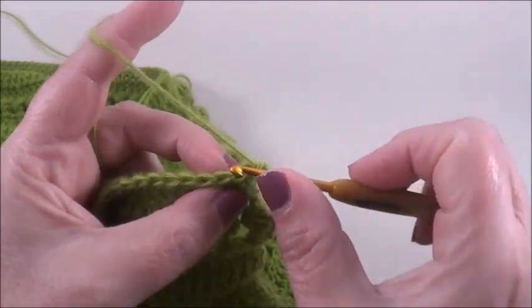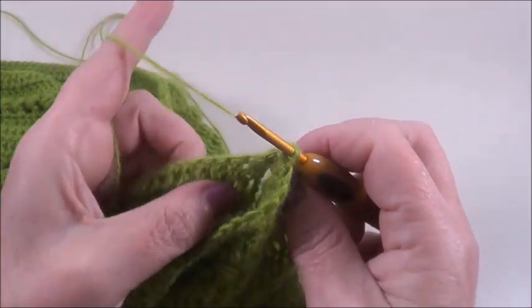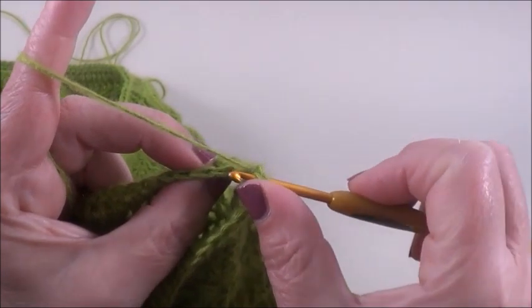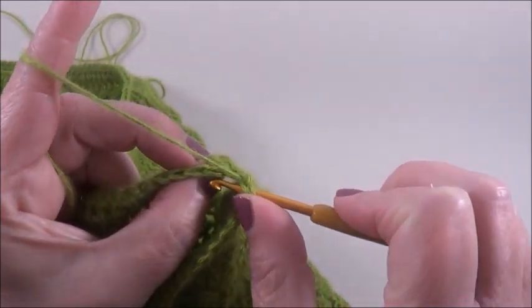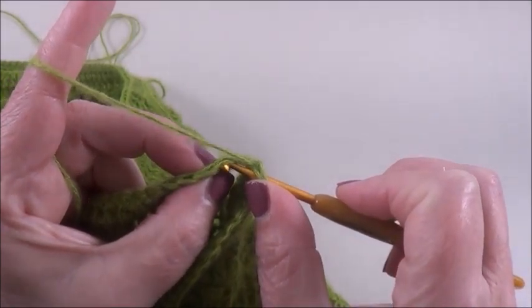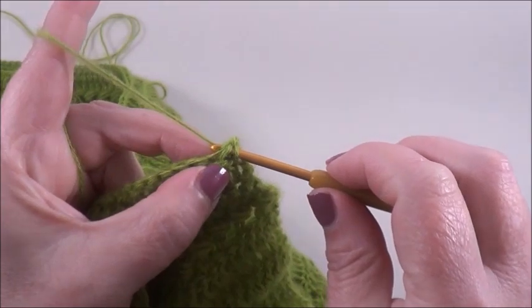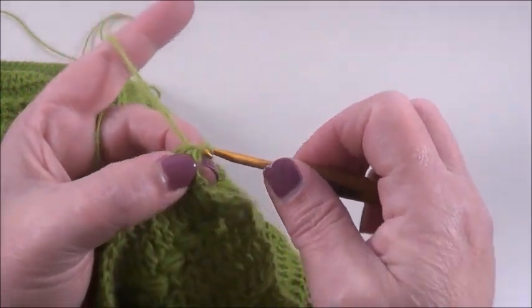I insert the hook now under the back thread. I take the back part from my sweater here. Here is the next stitch from the back part. 1 thread in the back, 1 thread in the front. Now I insert my hook under the front thread here. I grab the yarn, pull through both loops, and I do a slip stitch.